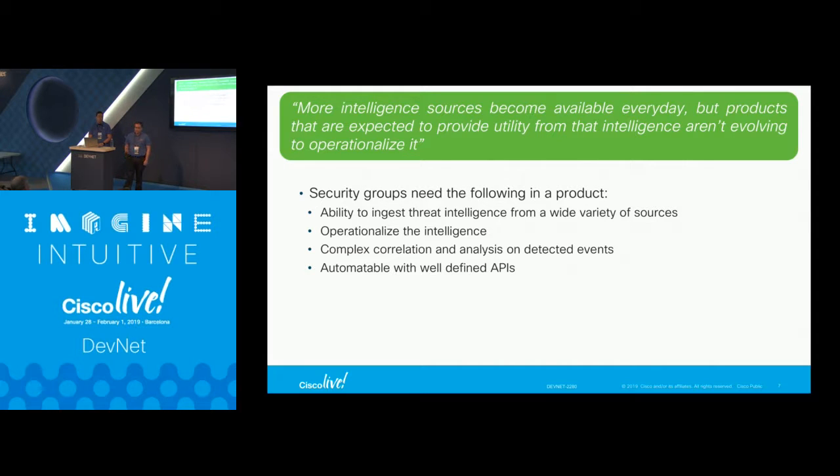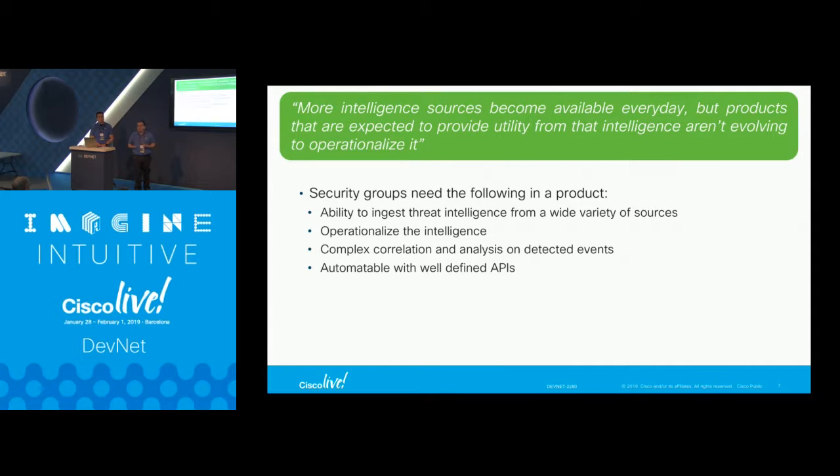For example, let's say on your network, your firewall generated an event. It saw a connection to a malicious IP from which malware was downloaded. So if you look at these events discretely, you see connection to an IP, you see a malware being downloaded. Those are good. They tell you something bad is happening on your network.